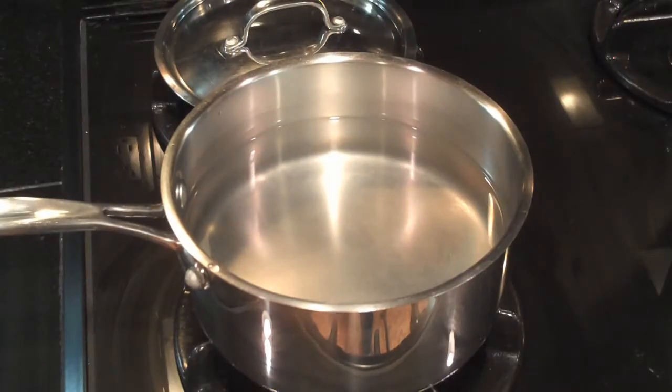So I've got a pot here with 6 cups of water, and I put a tablespoon of salt into it. I do a 2-to-1 ratio of water to rice. I do the salt to give a little flavor and to help with absorption of water into the rice. I let the rice sit in the water for 10 minutes and then I cook it, and after it reaches a boil I take it off heat, covered, for 20 minutes, then fluff, and with this pot it just seems to come out perfect.